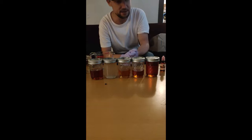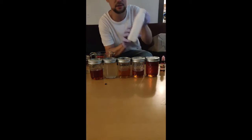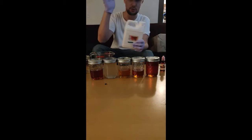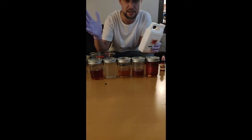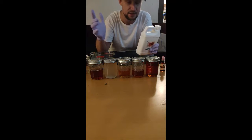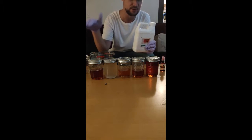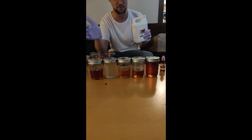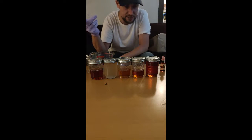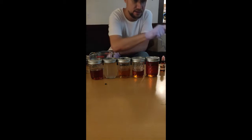To know about nicotine, I buy it in 100 milligram per milliliter base liquids so that I can divide it equally into a recipe. Say I'm making 100 milliliters of e-juice and I want 6 milligrams of nicotine, then I use 6 milliliters of this nicotine, that's it. So for every 100, I would use 6 milliliters. If I wanted to make 200, I would use 12 milliliters, and so on. That's why it's easy to calculate like that. That's the most important thing you need to know about making your own juice and how to calculate nicotine strengths.